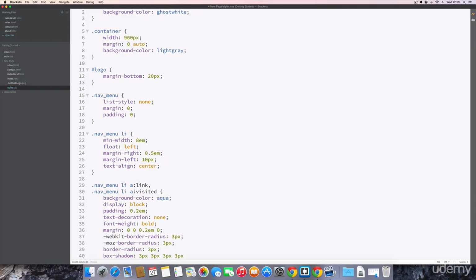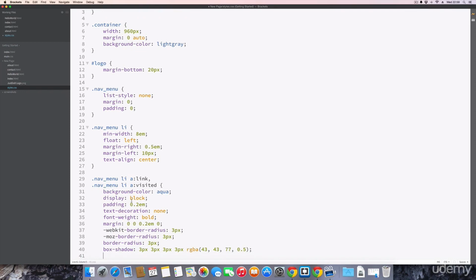And then I'm actually also going to add a color for that, and I'm going to use RGBA, and this is going to be the color of our shadow. So I'm going to go 43, 43, 77, 0.5. Now you might want to actually use a different shadow color. You can. I'm using an RGBA value to do this. I'm doing it all within the same box. You don't necessarily need to, but just to give you an idea. Done.